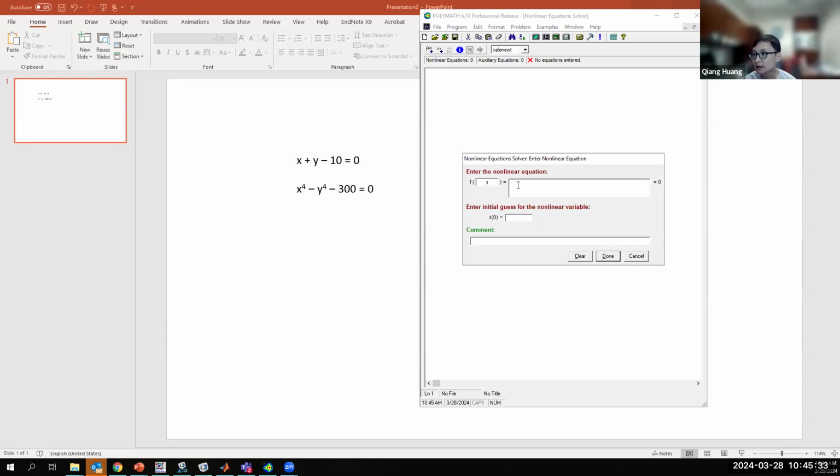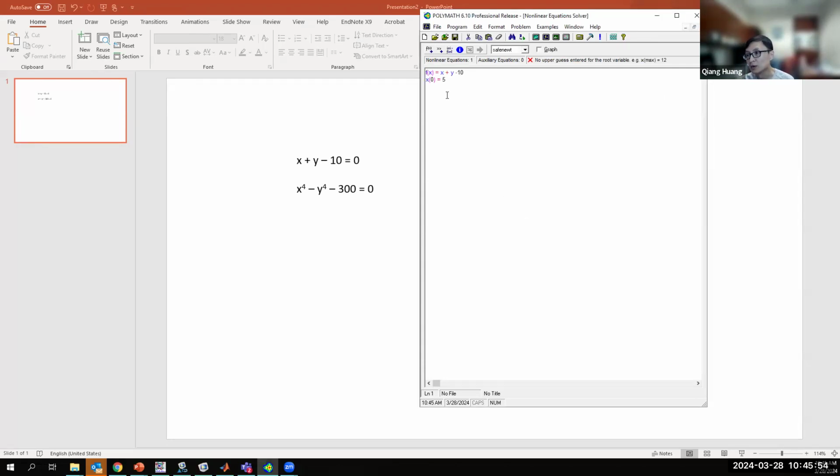I call it f(x), and then x plus y minus 10 equal to 0. The x0 is just an initial guess for the software to start with. You can put in any numbers. Let's say you put 5. Done. Or you can put 1, it doesn't matter.